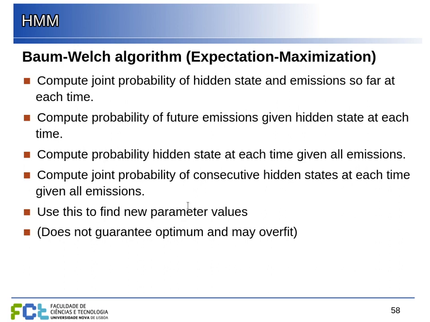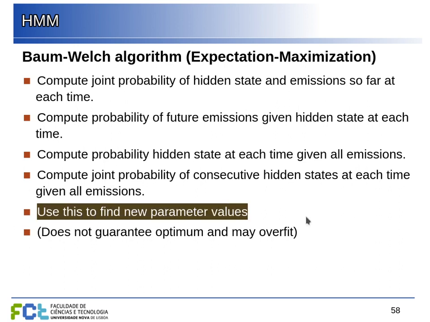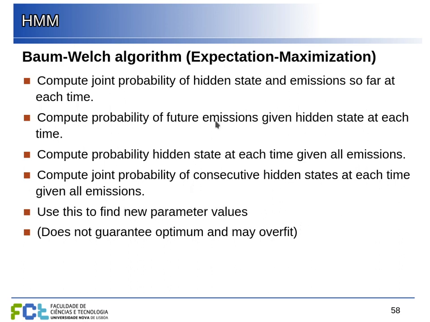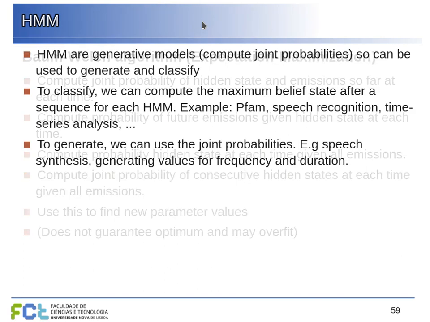So to calculate this likelihood function, we need a first initial guess of the parameters. But now, once we have the likelihood function, we can maximize it to find a better estimate for the parameters, and we step backwards and forwards here until we reach convergence. Now, this may not give us the optimum value. It has all the problems that you have when you are adjusting models to the data. So if you have not enough data, it may overfit the data and so on, but it works in practice, and you can train the hidden Markov model in this way.